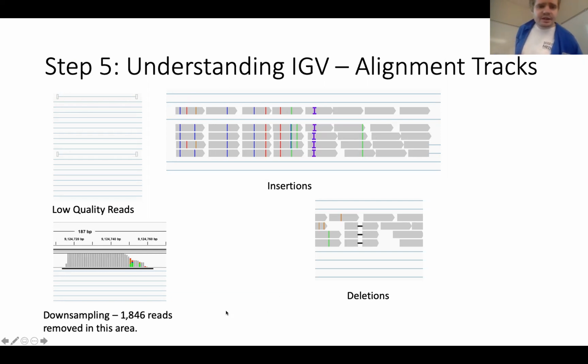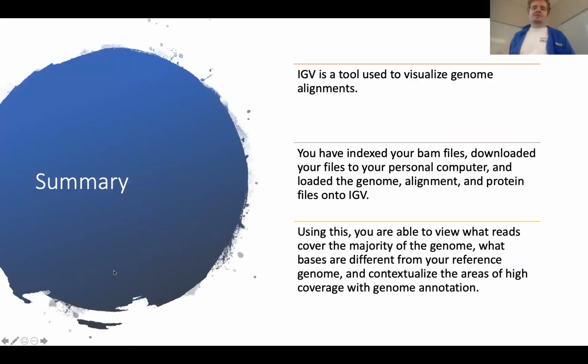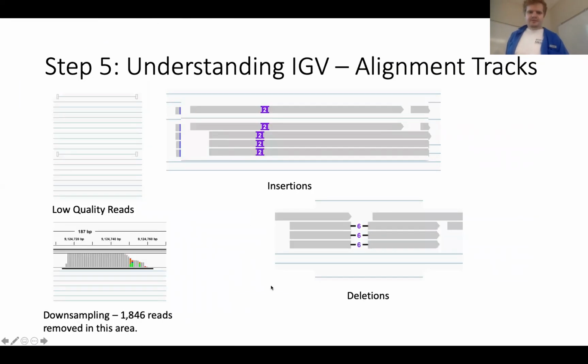When you look at the coverage map, it says that there were 2,000 reads that align to this part of the genome. When you hover over the black dash, which I really tried to capture the message that it sends, but it just wouldn't let me because it's a pop-up menu that IGV uses, it says that it removed 1,846 reads from the alignment track.